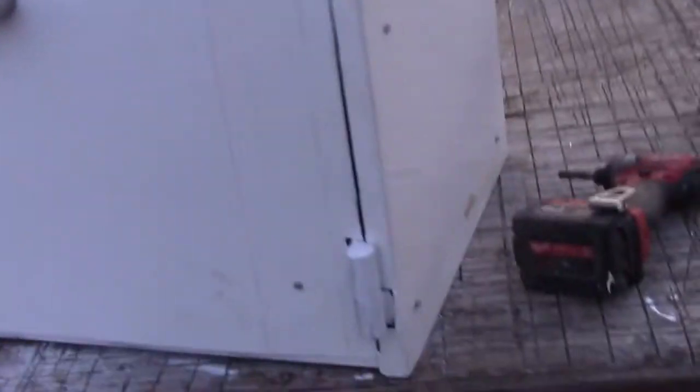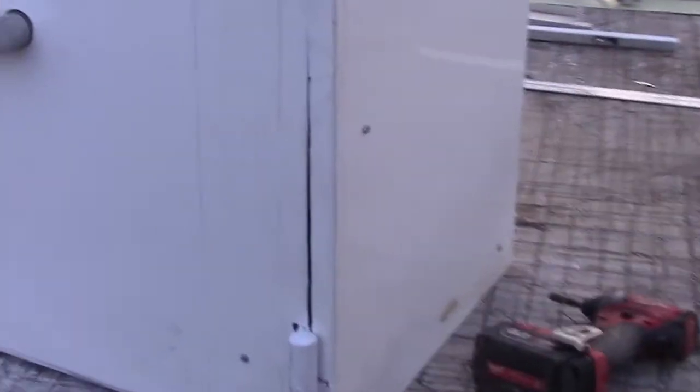Okay, this is a parcel box. The interior dimensions are about 18 by 18 by 21 inches. Standard steel box. It's a safe from McDonald's. The door was defective, so I had to fix the door. It took about 8 hours of labor.